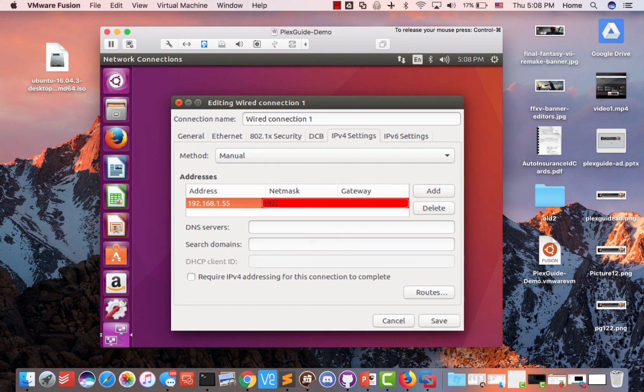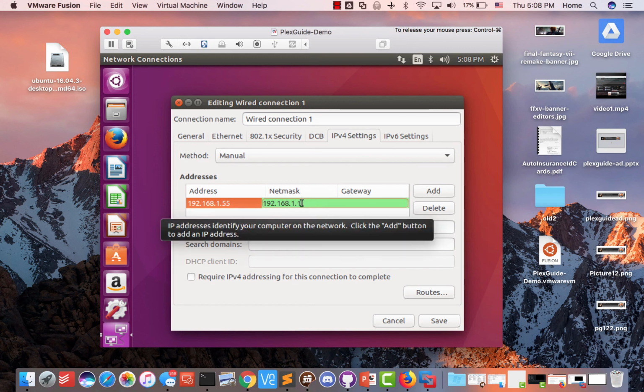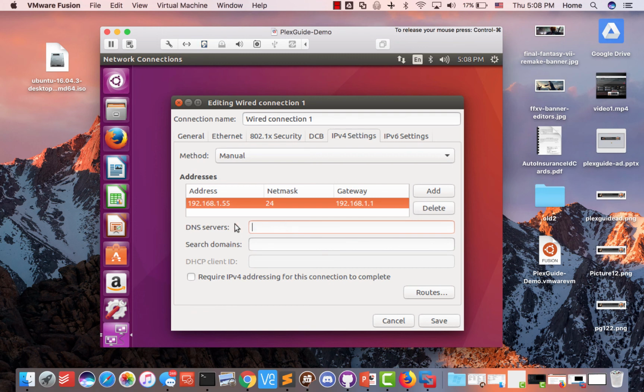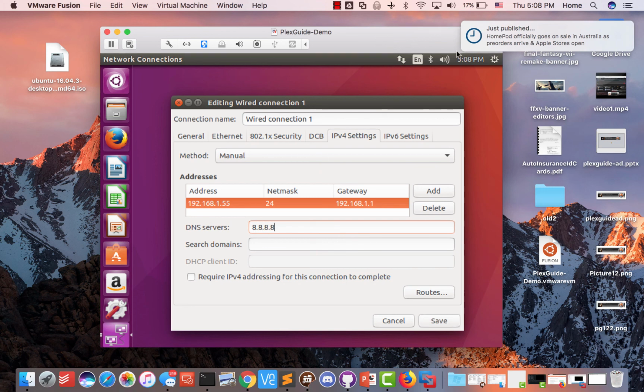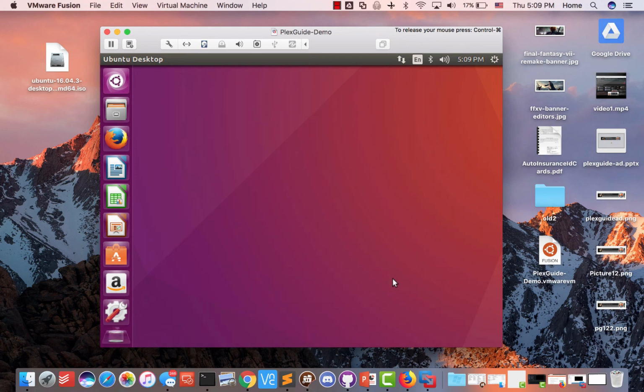Understand your gateway is usually the first number, so it'll usually be like .1.1. Now you can have an odd setup where this could be the last number, but it should usually be the first number. So if you know how to check your router, or you're having issues with the connecting to your gateway error, then you're good to go. Another thing that will always get you is if you forget this DNS server's address. If you forget this, your computer will not know how to reach out and surf the internet. I've probably done this to myself maybe three times, over many installations, but this is basically what you need set up. Right now it should have its own IP address, and that should be good to go. So I'm going to go ahead and hit save, and then hit close.